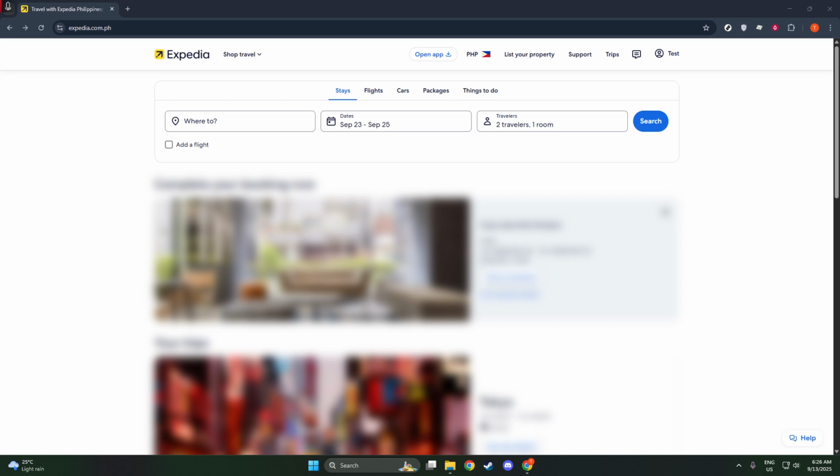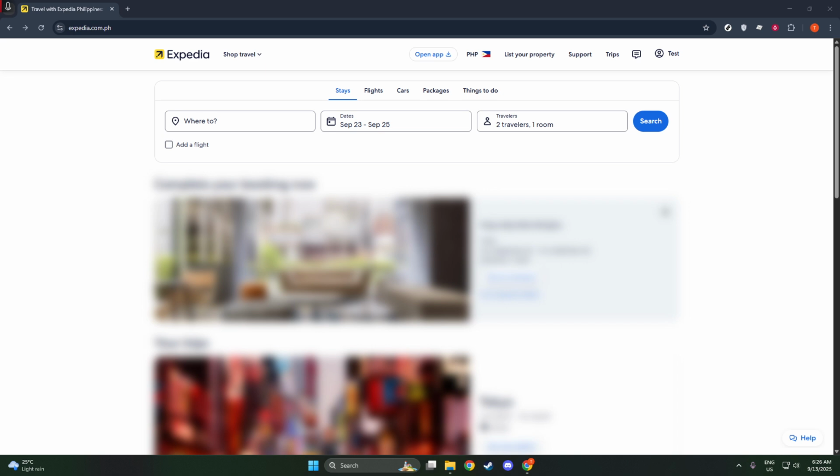Now, the key to setting your preferred language is locating the language option, which is conveniently placed in the top right corner of the homepage. It's next to the currency option as well, allowing you to not only customize your language settings, but also tailor the currency to suit your needs, should you wish to do so. This is particularly useful if you're visiting multiple countries or planning your travel from a region where the default settings don't align with your preferences.